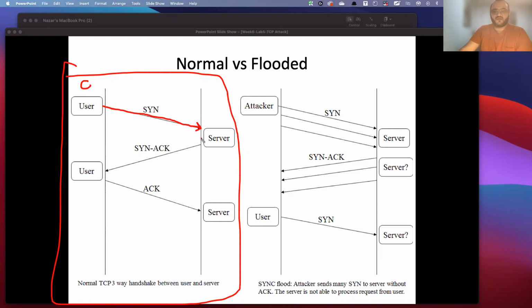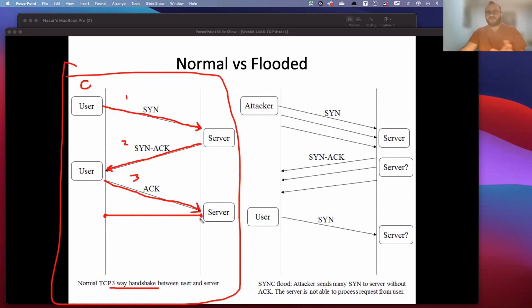If the server is available, it sends back a SYN-ACK packet that says, okay, let's connect. Then the user acknowledges, okay, let's do that. You go through these three steps, which we call the three-way handshake. Once everything is okay, you are connected.